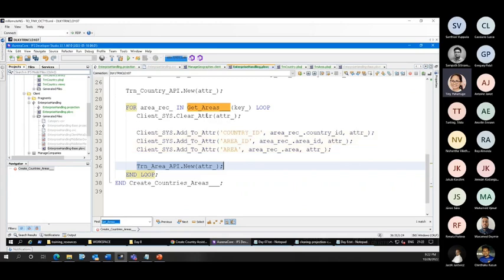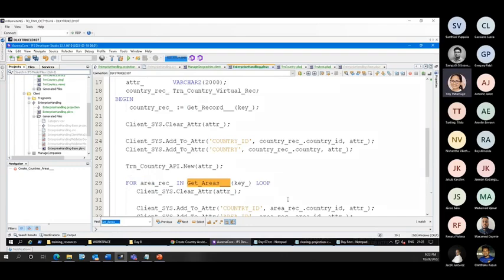Again, I'm going through the for loop, and I'm checking whether there is any other remaining area information for this particular country ID. If so, again I go through the same process and copy it to the TRN area tab. That way, in this section, we are going through a loop and trying to get all the records copied to the necessary table. Hope it's clear for you all. Is that clear for all of you? Any questions from this part?